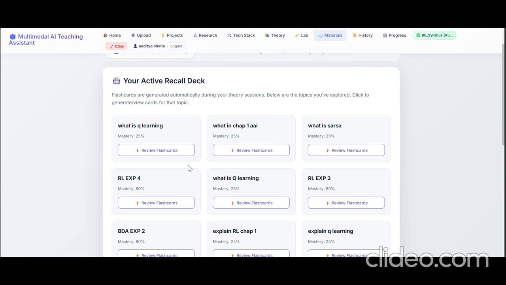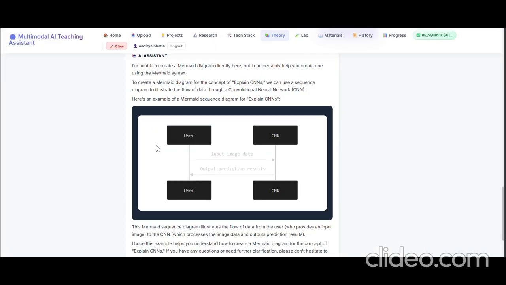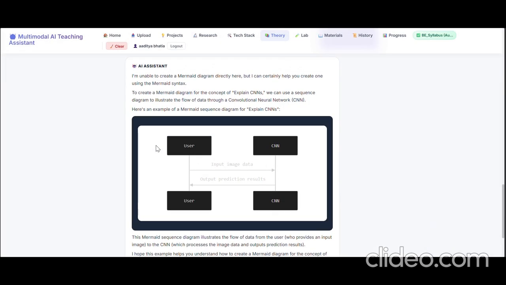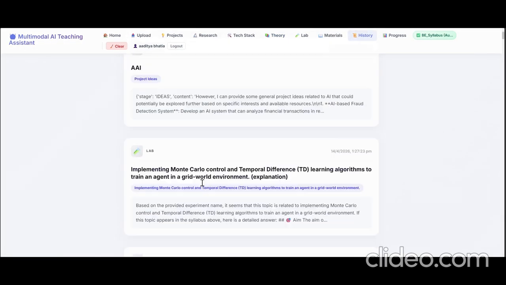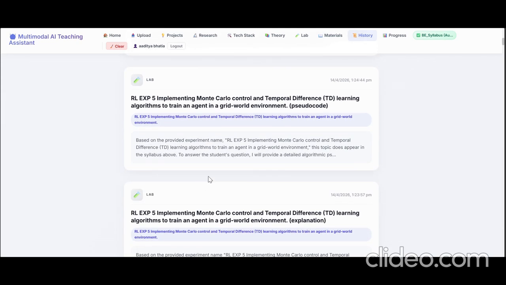and if we have any doubts on the previous topic of what we have searched for, it will help us understand by redirecting us to the same page. For example, Q learning, and the Q learning page will help me understand this. It will redirect me here for revision purposes. Then there is history, which is already stored in the database, so that if we have to learn further things, we already know what we have to understand and what we do not.